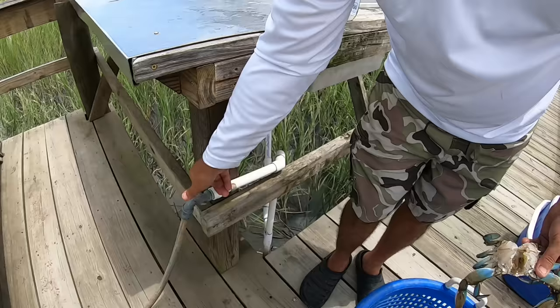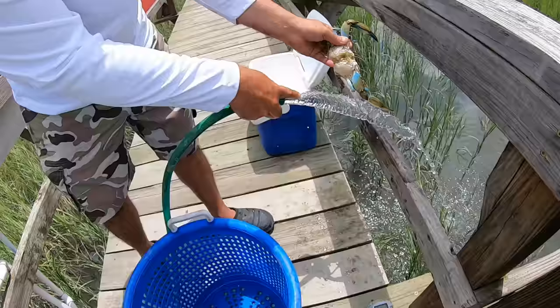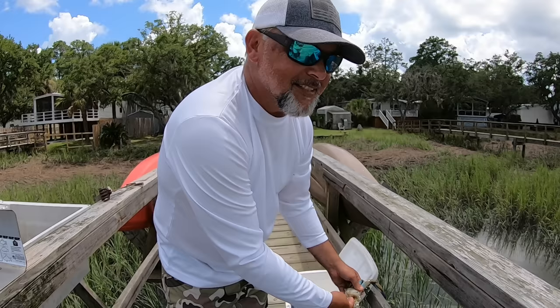we keep a high pressure hose that I've showed in our other videos to remove all the inside parts, which some people call the mustard. I do not like the mustard. Steph does not like the mustard. I know some of you guys are saying, oh, the mustard is the best part. Well, you guys can have it. If you want me to, I could probably bag that up in a little bag for you guys and send it to you, because this old boy right here ain't gonna eat it. I tried it.